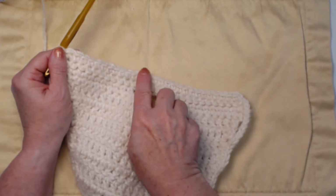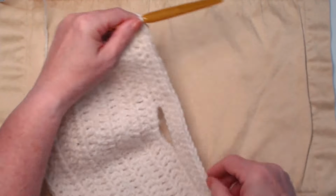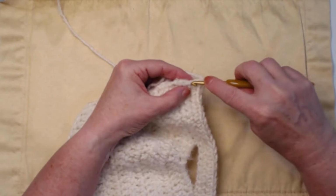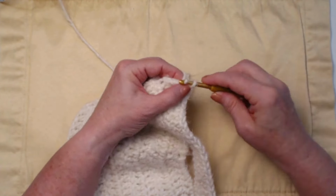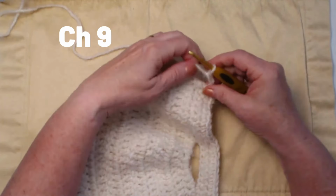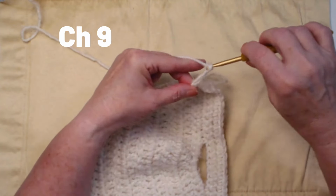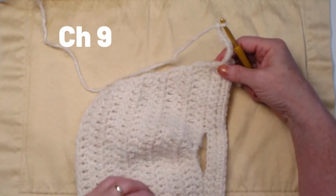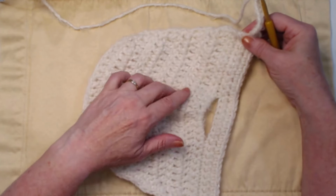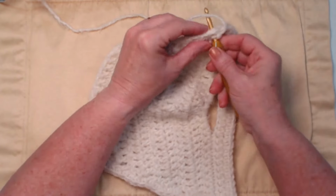I have single crocheted all the way across that top. It makes a nice edge. All right, so now we're going to chain one and we're going to slip stitch right in that first stitch and we're going to chain nine. 1, 2, 3, 4, 5, 6, 7, 8, and 9. And now we want to join to the fifth row like we did over here. So what I do is I just follow my finger across and just join with our slip stitch.